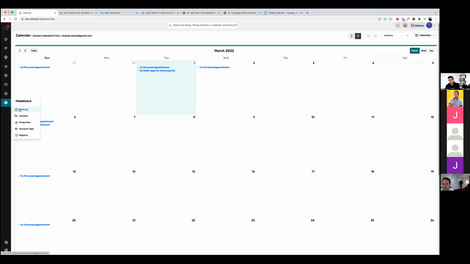Yeah, so that's an update coming in Q2 where it will recognize intercompany transfers. What I'm doing right now is I've created a dummy account. We call it a contra account. So if you're moving money from a checking account to savings, you can book it as owner's equity or something like that, or an asset or liability, and then move it to that account. And when you receive the money in the other account, you book it against the same account. So it'll offset to zero because you're going to have the same transaction. But that's an update coming within Q2, so you won't even have to do that.